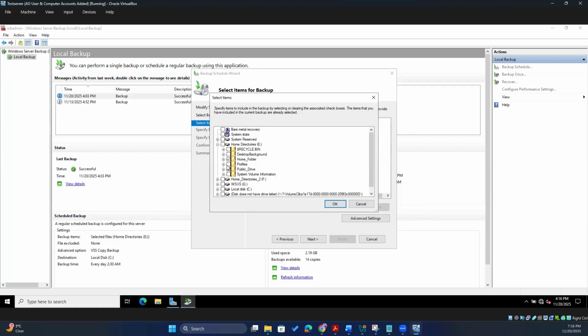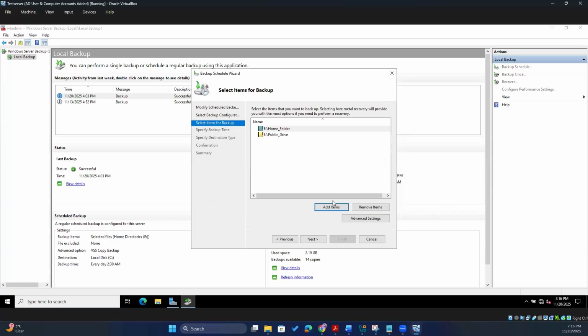So we have those two, right? We have the home folder and we have the public drive. Then click OK. Select those two, and then we click OK. So you will have those two paths or two folders here. Am I clear?